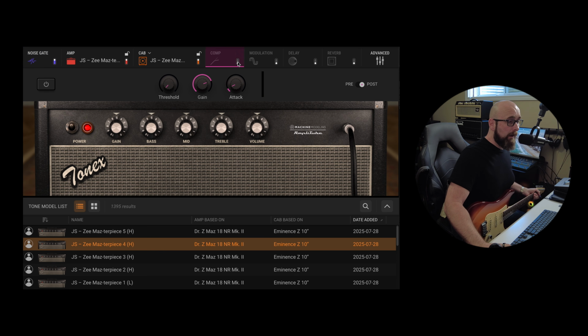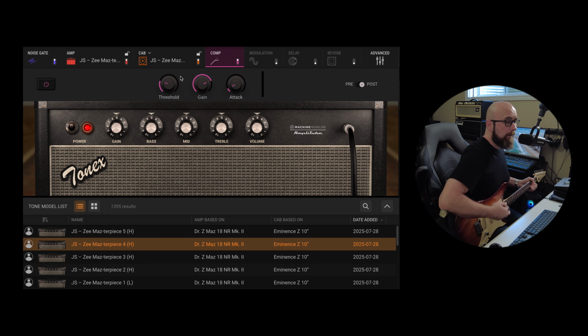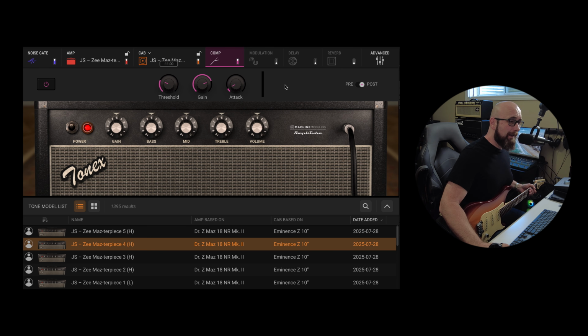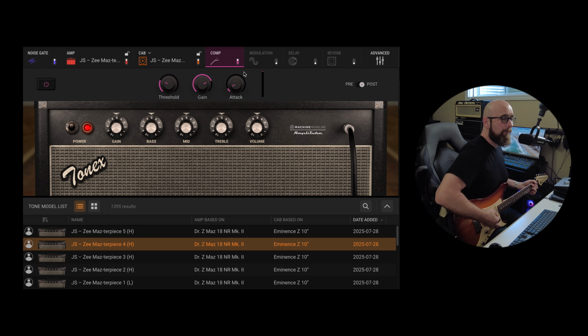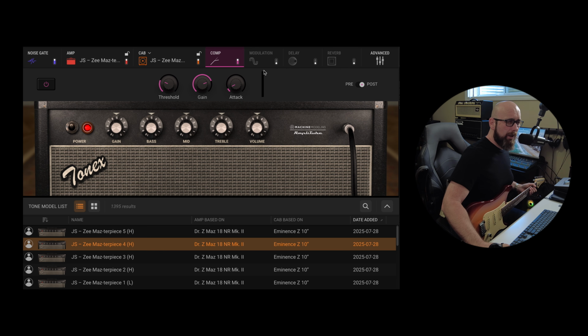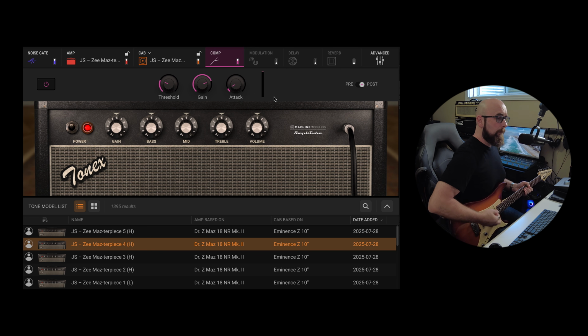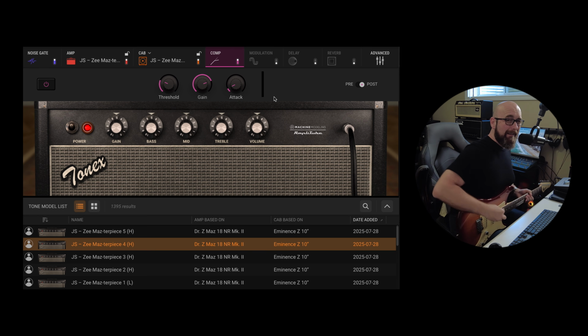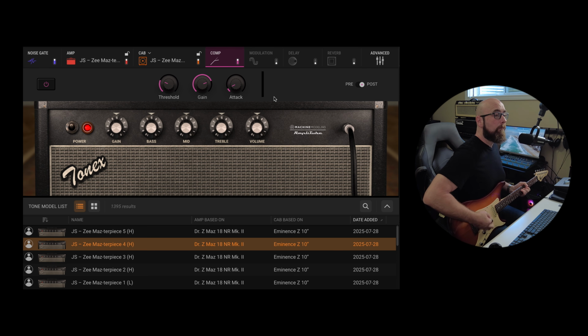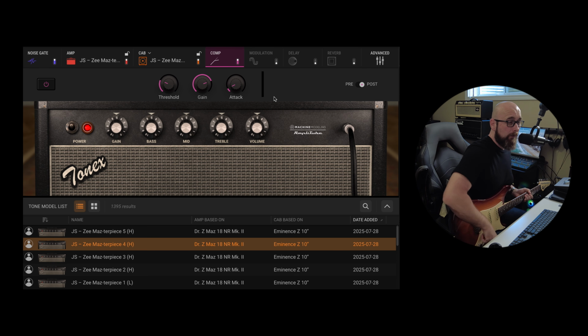The next thing I do is head straight over to the compressor, engage that, and I usually bring this threshold up around -10 for no other reason than the way I make my tone models, I usually get this just kissing the tone a little bit. You'll see the gain reduction meter just comes in slightly and might control any little peaks that I have. I'm not even so concerned if it's not even really doing much at all, because what I'm going to use this as is my final kind of output level control.